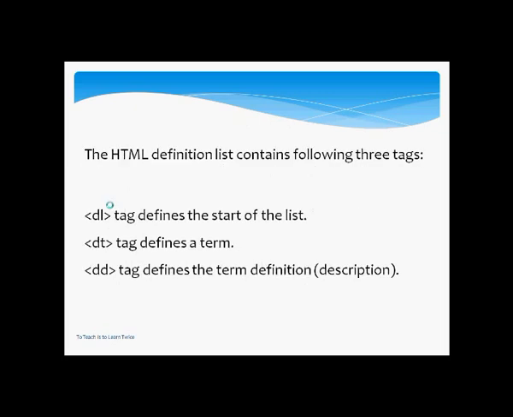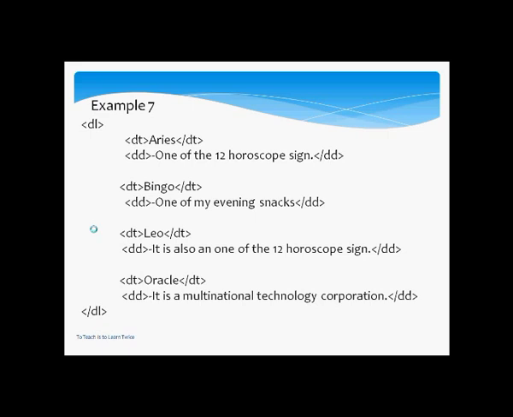Before that, we will see what are the tags in this. We have 3 tags over here. The first one is the DL tag, and this is the start of a definition list. Next one is the DT tag. This is my list item. Suppose I want to describe Python. So I need to write Python with my DT tag, and the description about Python, that is, it is a high level language, will be with the DD tag. We have an example over here. So let's copy this example.